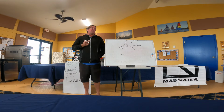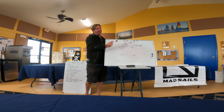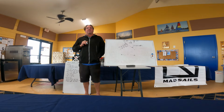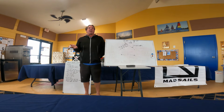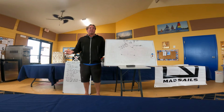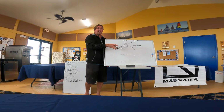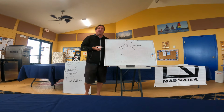However, we have a problem in mid-fleet. Can you jibe set with this much bad air? Now what's interesting is if you're in the back of the pack, that tactical option is open. So if you're in the bottom 25% of boats, you can straight set, jibe set, and not worry about that bad air. So that's a good passing opportunity.